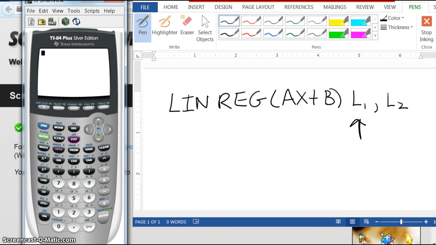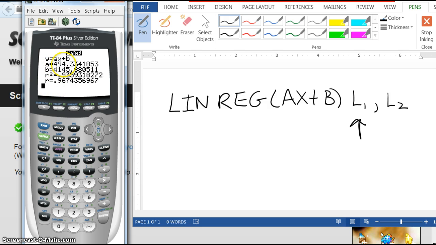You can just go Stat, just like I did a minute ago, right arrow key to Calc, 4, and then again, if your screen looks like this, the L1 and the L2 here, then come down until you're onto the word calculate and you enter. If your screen looks like this, you tell it L1 comma L2, and then I believe you have to enter twice. Both of your screens should look like this at this moment.